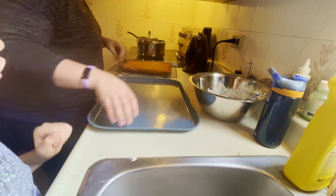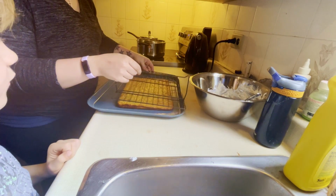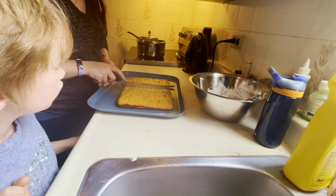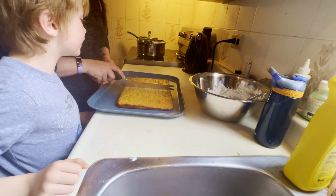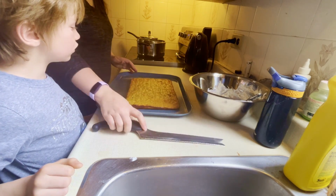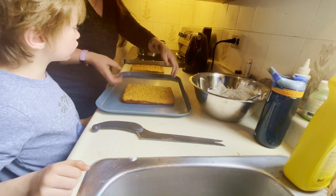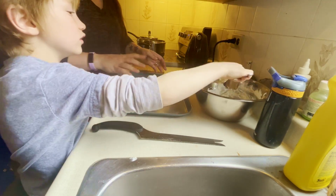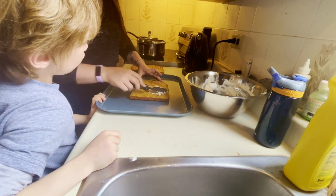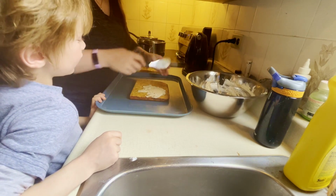We're gonna take the cake, put the cake on here. All right, you think that looks like half? I think it looks like half. So, I'm going to pull this away. Actually, I can just put it over here. So, you take this, okay, and you gently spread it out. Just a thin layer. Okay.